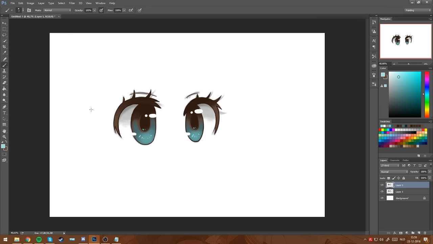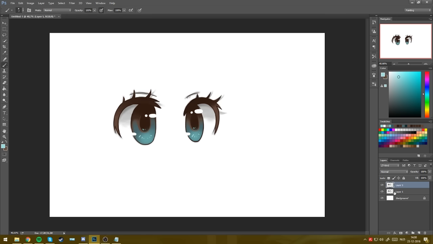Of course you can see this is not how real eyes would look, especially not with the colors and stuff, but I really like the combination of brown tones with blue or green. I don't know, I generally just really like how that looks. It really gives a nice color dynamic to the drawing.